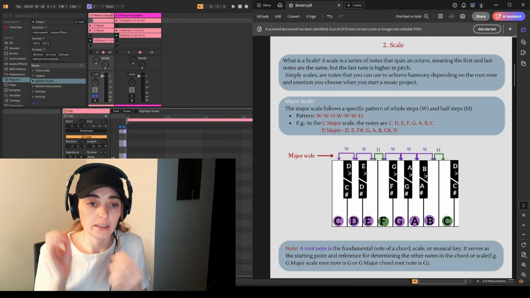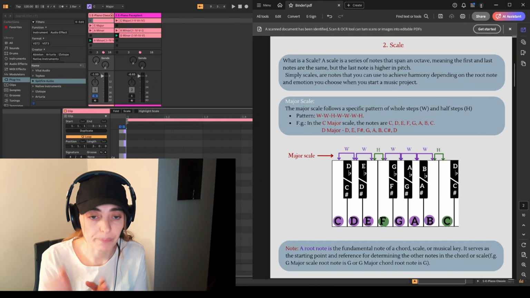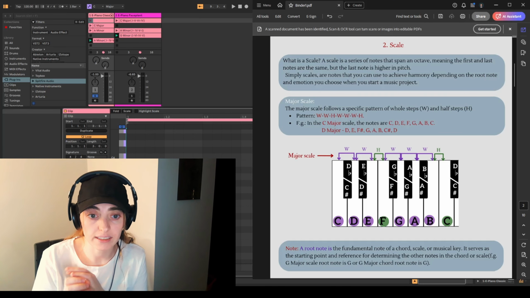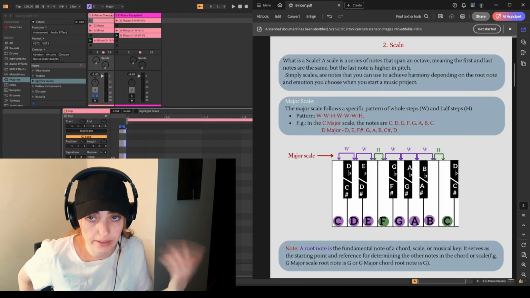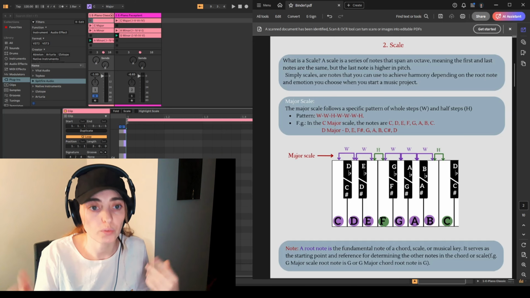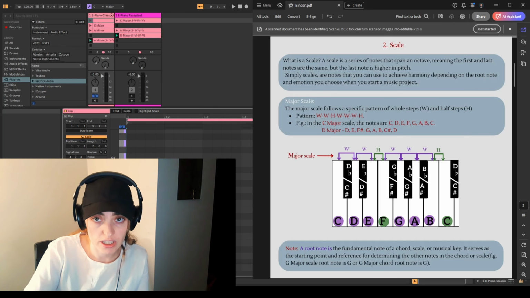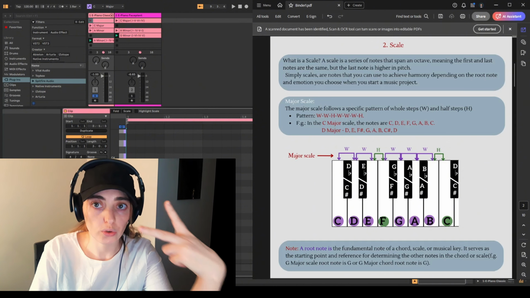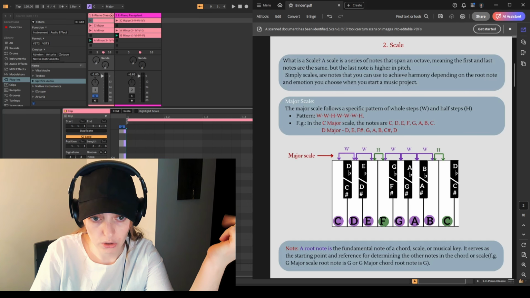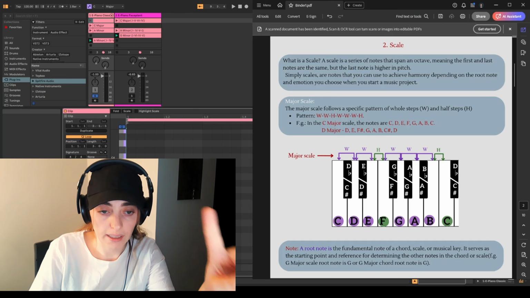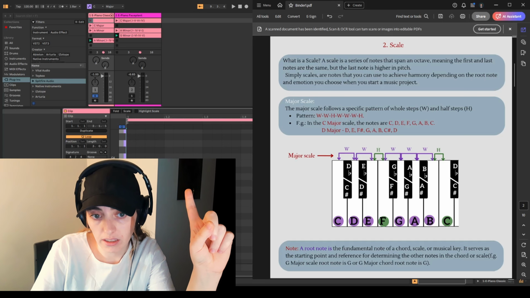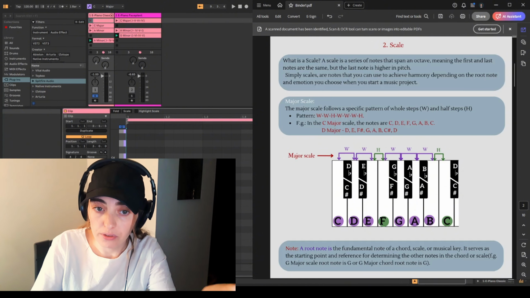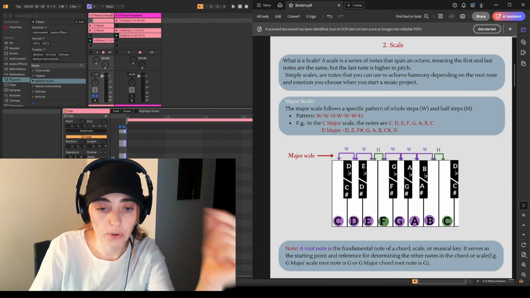Okay, by the way, the simplest scale is C major scale, because there is no black key, they are all white keys, and it's simple to use. And now if we go to D major scale, for example, we will start from D. As you remember, I will go a whole step, which means from D, I will go to E. If I go a whole step from here, I will go to F sharp.